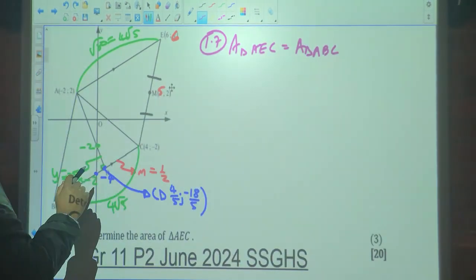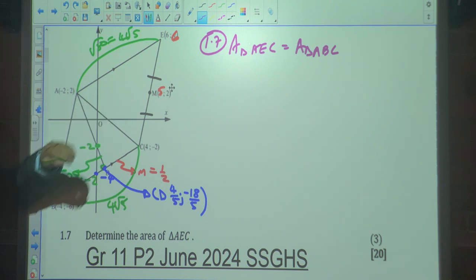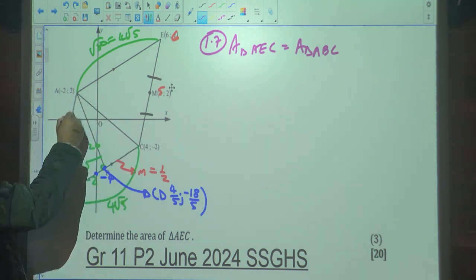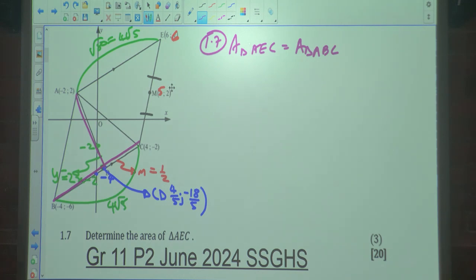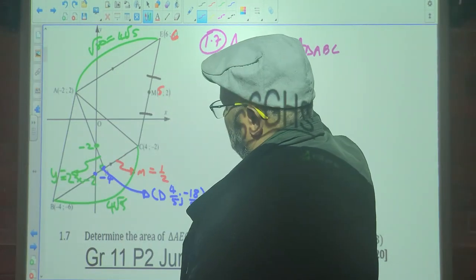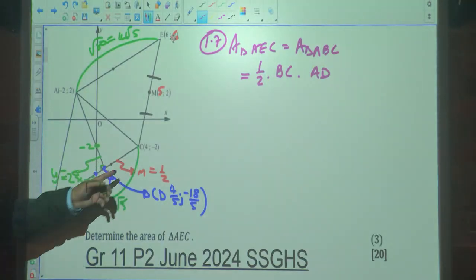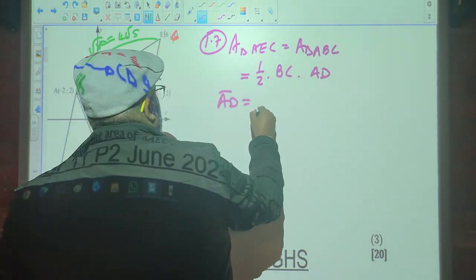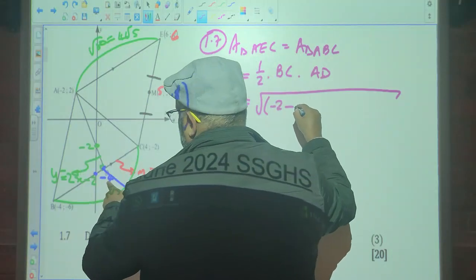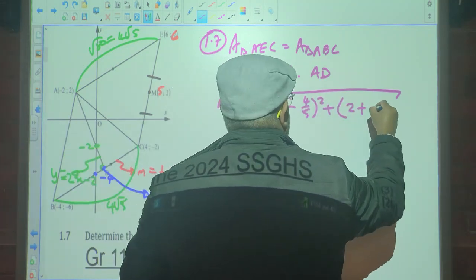Why do I need to say that? Because to calculate the area of this triangle is going to be a bit steep. It's going to be a lot of calculations there, if even possible. Even if I look at this triangle here, I can go with a half base times perpendicular. Can you see that? Even the base BC, I already have. So the area would simply be a half BC times AD. But we know what BC is. BC is the root of 80 or 4 root 5. So we must just calculate AD. So the length of AD is going to be the square root of minus 2 minus 4 over 5 squared plus 2 minus 18 over 5 squared.